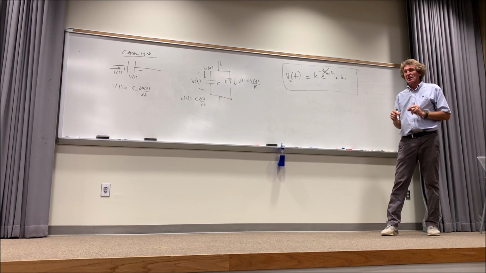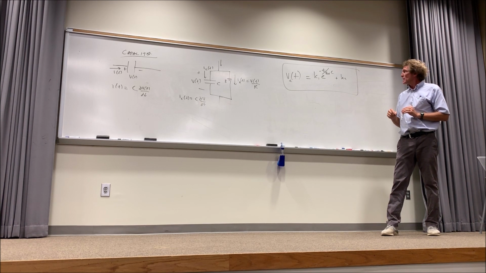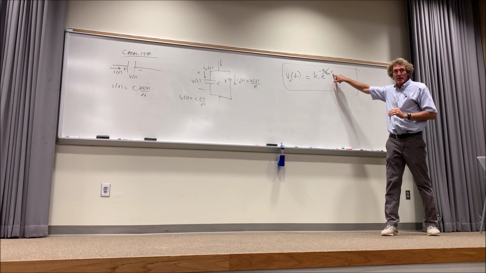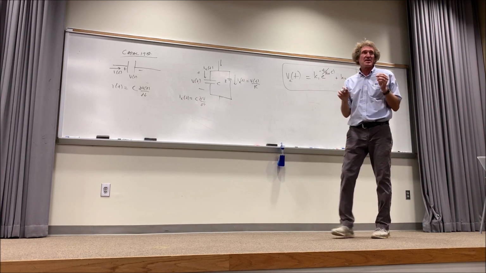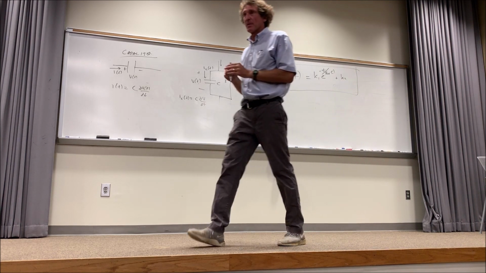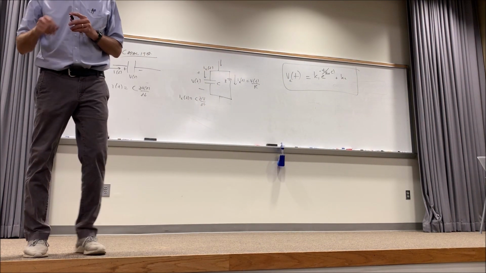Is the C in the... this is a capacitance value. Is that in the denominator with respect to t? Yeah. This is a constant. In general, they call R Thevenin times C tau, but I don't want to do that yet. What I'm trying to do is make this as easy to understand as possible.